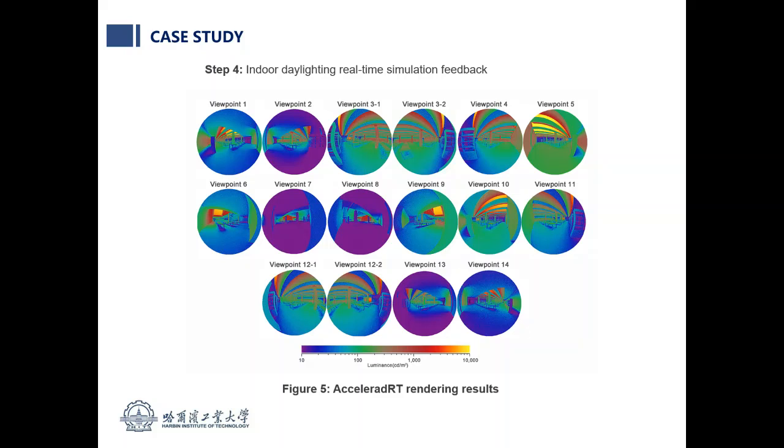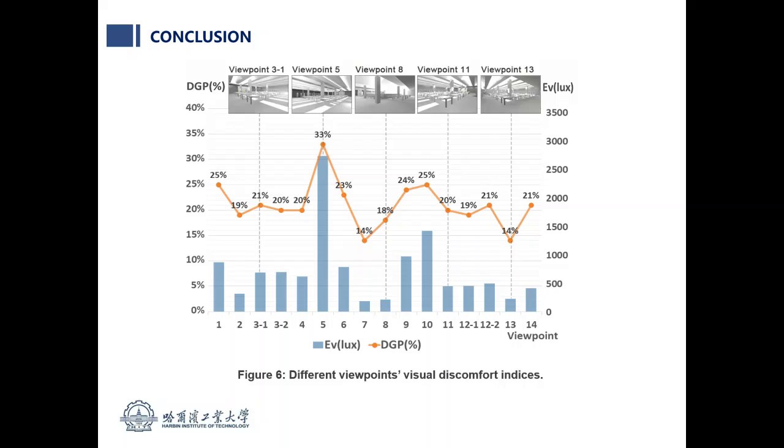Finally, conduct the indoor daylight real-time feedback simulation by virtual reality technology to optimize the design. Import the building information model and local daylight environment data module into the Accelerad software to generate a real-time feedback pseudo-color image of the indoor daylight environment. The designer can modify and optimize the design scheme in time by observing the simulation experiment result of the daylight environment. Figure 6 shows the cognitive analysis result of the indoor daylight environment based on discomfort glare probability and vertical eye illuminance value calculated by Accelerad in real time.